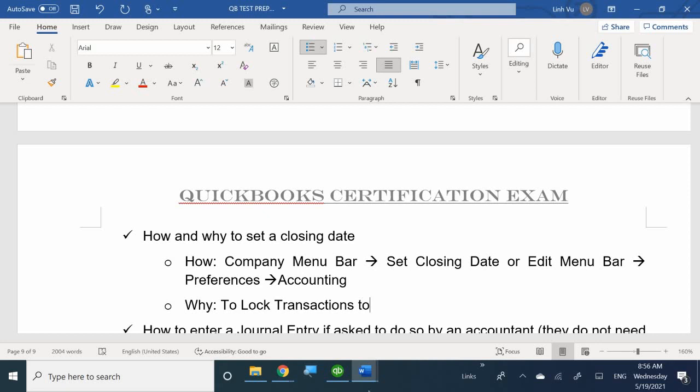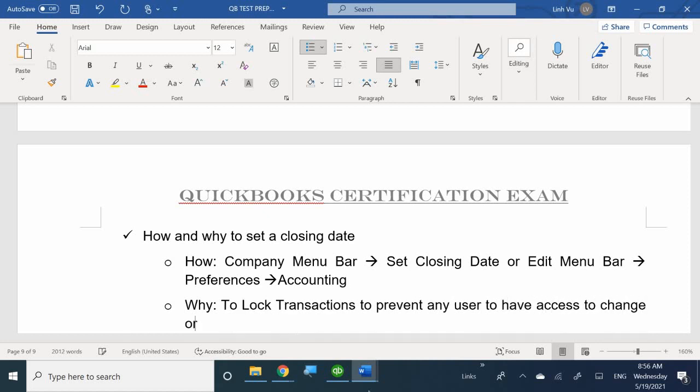Perfect. Okay, to lock transactions to prevent any user from having access to change or manipulate old transactions. Okay, good, excellent.